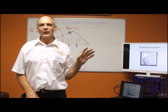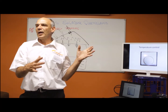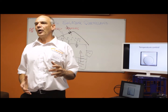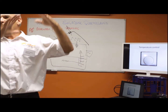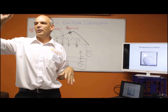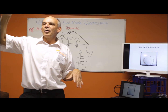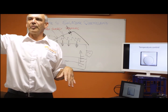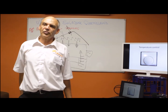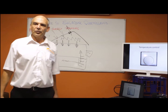First thing in the morning, when the roof's cold, it won't work. But as the roof warms up, it'll work. Right? In the middle of wintertime, when you want to retain the heat in the house to keep the whole house warm, it won't go if you've turned the thermostat to say 30 or more. So it's only when the roof temperature warms up that it'll work. And it just gives you an extra degree of control. You can actually adjust the thing if you want, to whatever temperature you want.